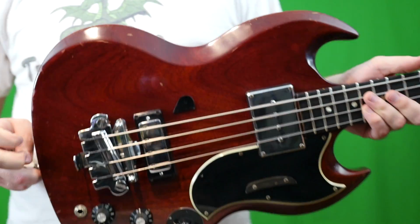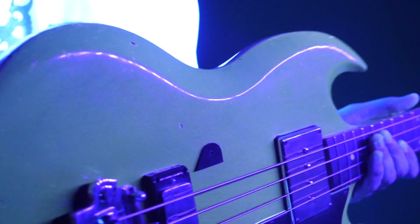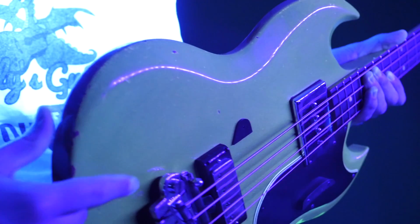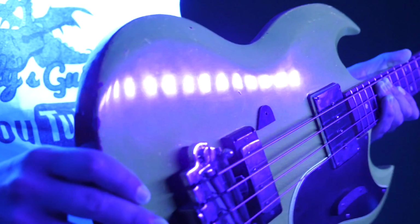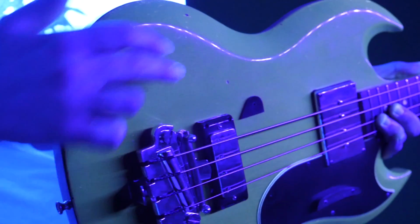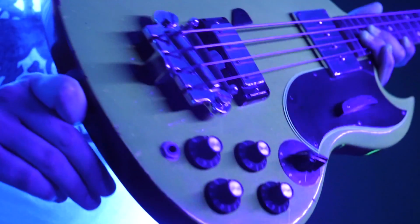So let's go ahead and view it under Blacklight. Under Blacklight, everything is looking great here. We'll just run the light over it here again. Now in regular light, you can see there was once a circular sticker right here. So it must not have been on it for very long. The discoloration between the finish is very minimal, if any at all. It's mainly just that ghost mark. But everything is looking good here.